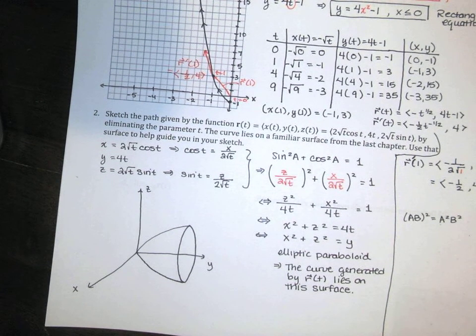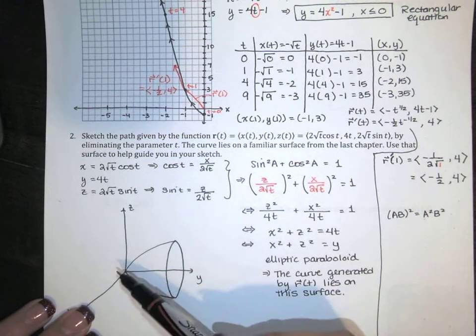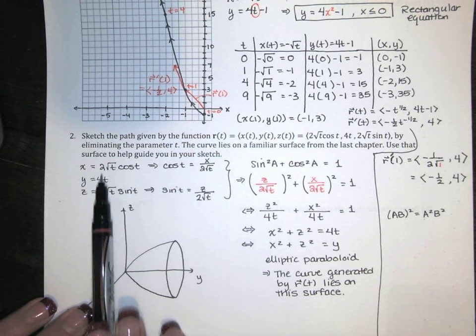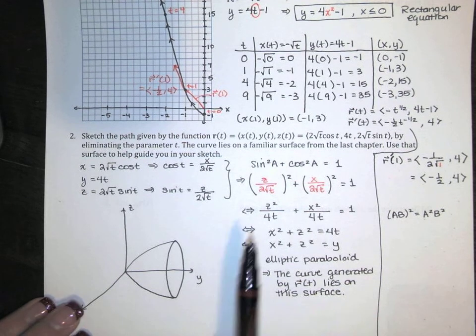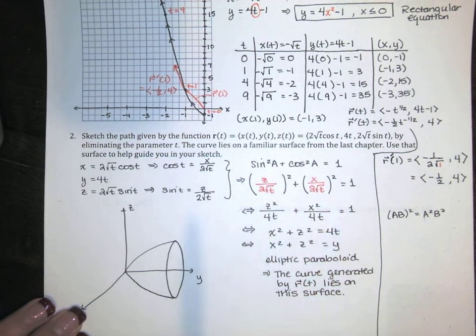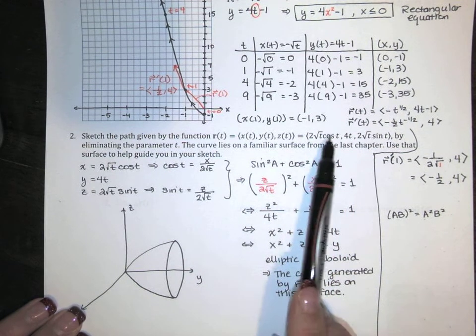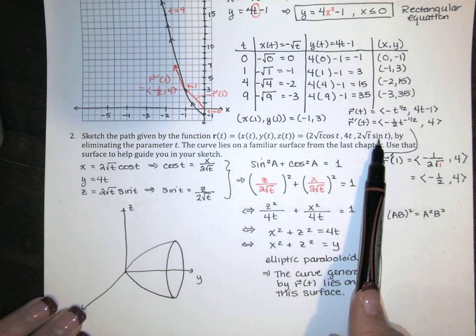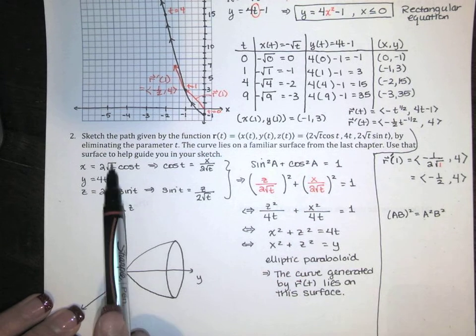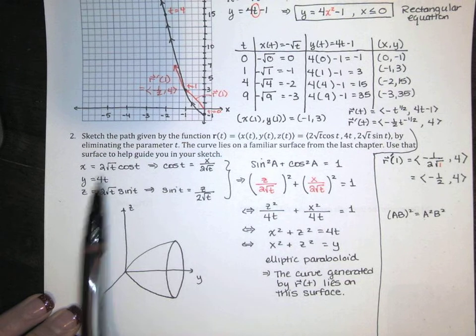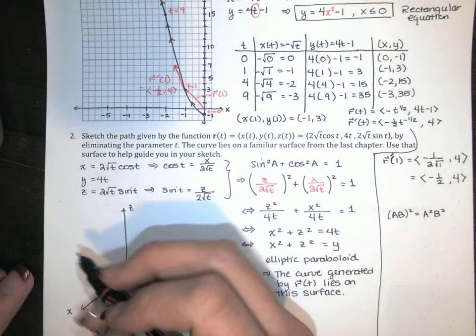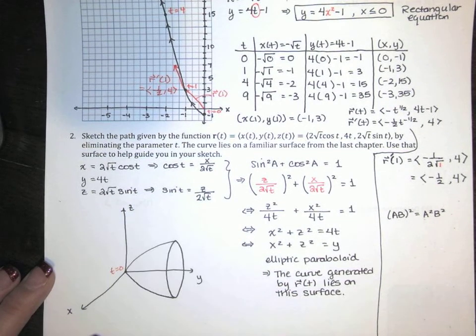I have to think about what happens as t increases. What does our curve look like that lies on this surface? Well, let's figure it out. When t equals 0, I'm going to be at a certain location. Remember, these are the coordinates, the x, the y, and the z, for every t value, which is a time. You can think of that as when t equals 0, at time t equals 0, we're at this particular location, the location given by the terminal point of this vector valued function. So at time t equals 0, x is 0, because square root of 0 is 0, y is 0, so 4 times 0 is 0, and of course square root of 0 is still 0, so z is 0. So I get 0, 0, 0, so we're right here at t equals 0.